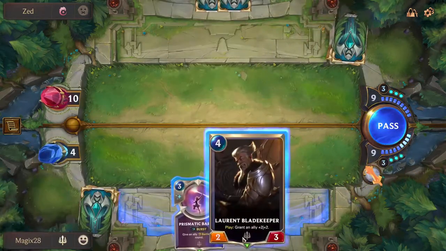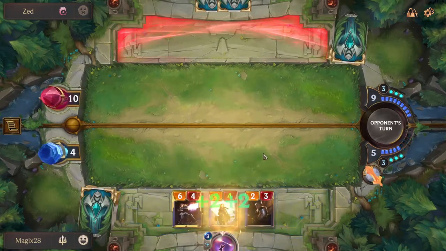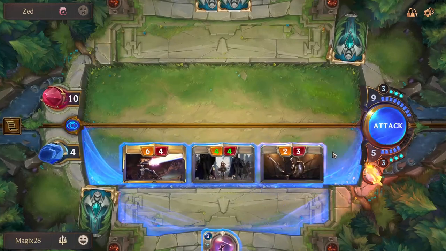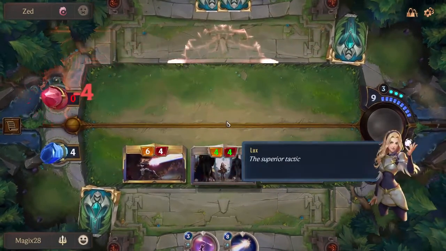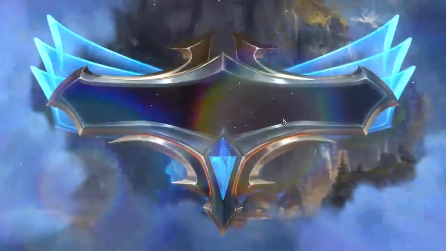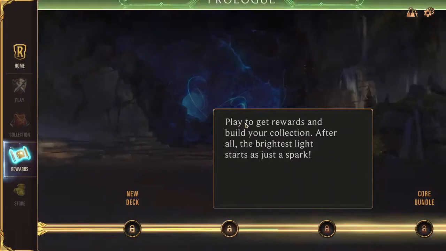Three mana again. Laurent Bladekeeper, okay. The rounds are born with blade in hand. Illuminate the enemy! The superior tactic is to never give up. Would it help if I apologize? Good old instant spells. Always good for especially drawing cards.